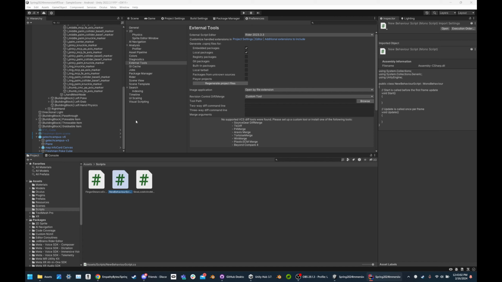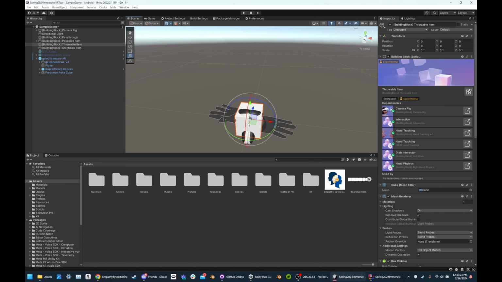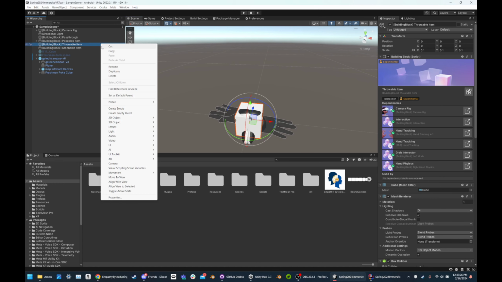Okay, I'm going to move forward into the more specific VR stuff. You may have gotten an idea of this from the tutorials that you've done already. Why did I make a cube? Oh yeah, I'm going to delete that.